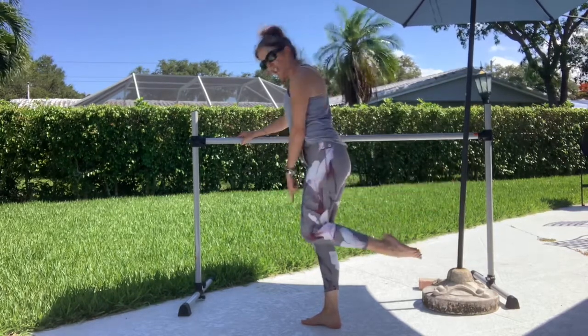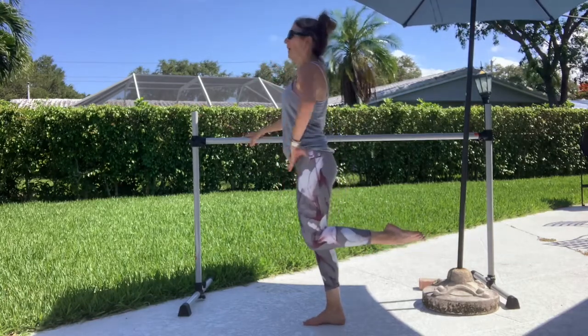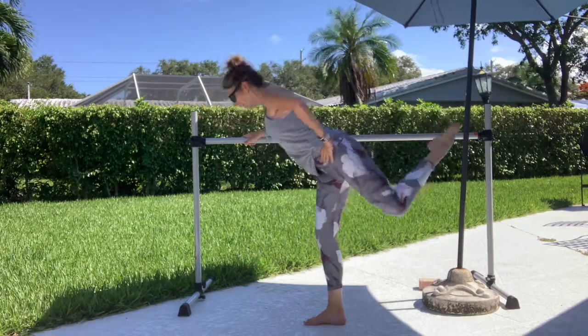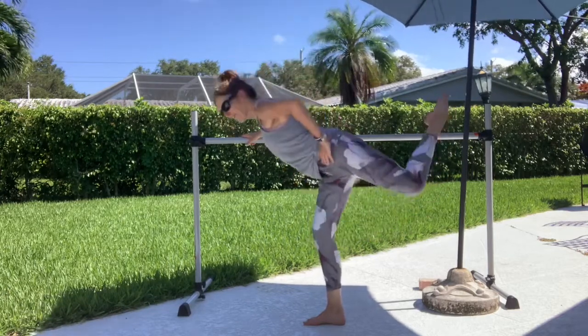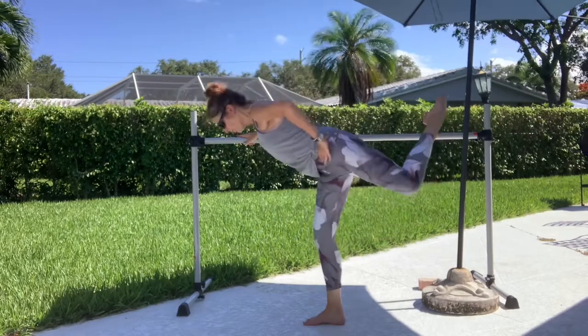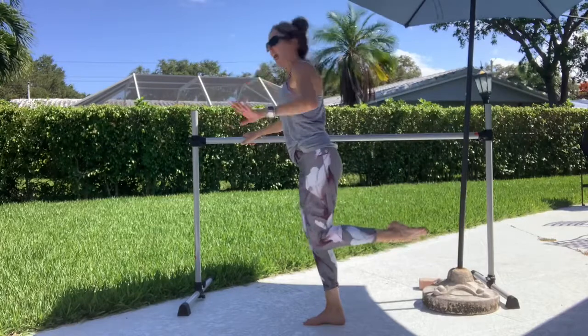Take that knee in. I just noticed my right foot, that baby turned out. I didn't want it to. Stay parallel. And now we go 8, 7, and 6. Keep this firm. Go 4, go 3, go 2, hold, finish your 1, and then take it back.